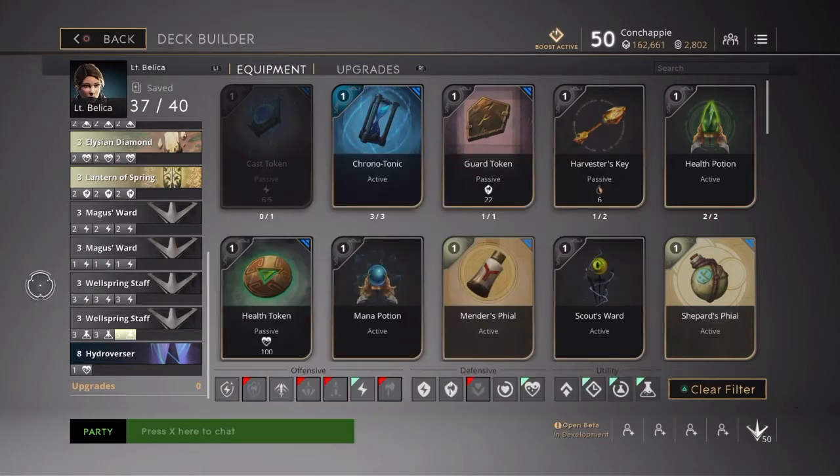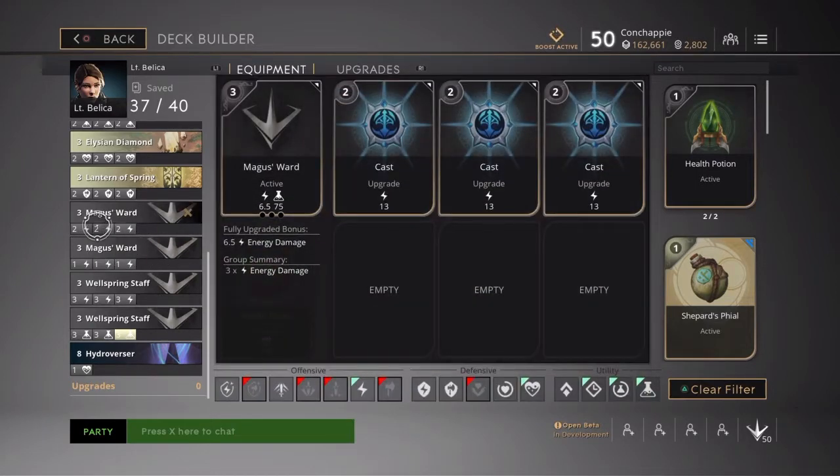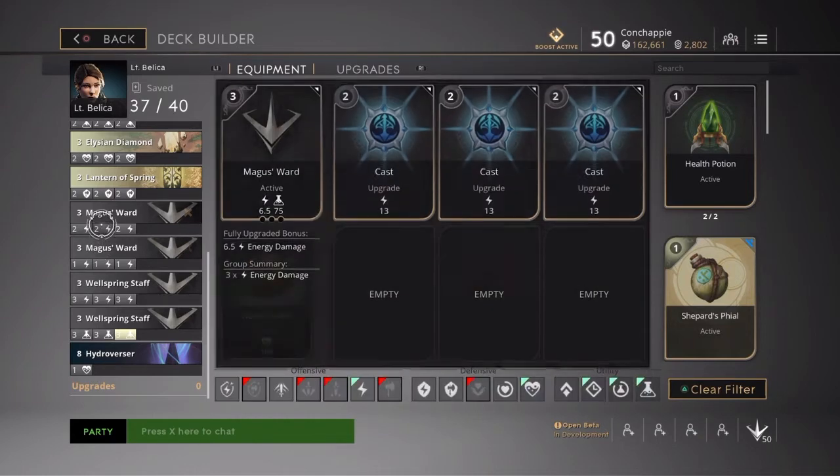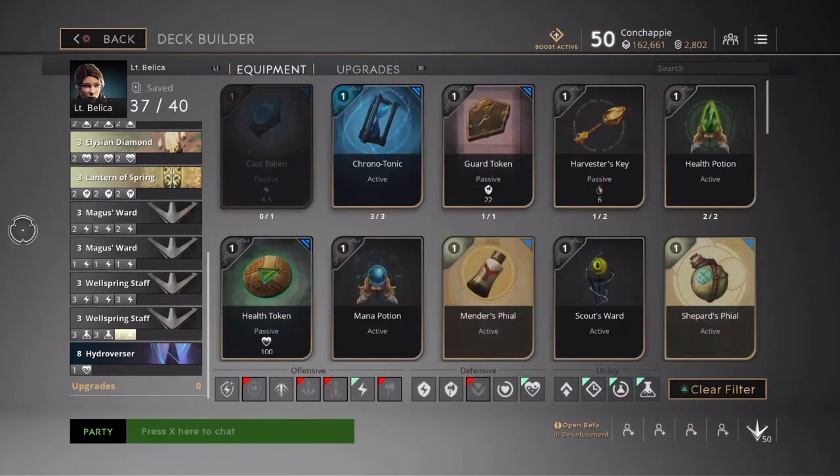And just to wrap things up, I will drop this Mage's Ward for my second Mage's Ward, which has a little bit of extra damage with the casts, rather than the minor casts. So I drop this 6-point ward for this 9-point ward, get that extra damage towards the end of the game.